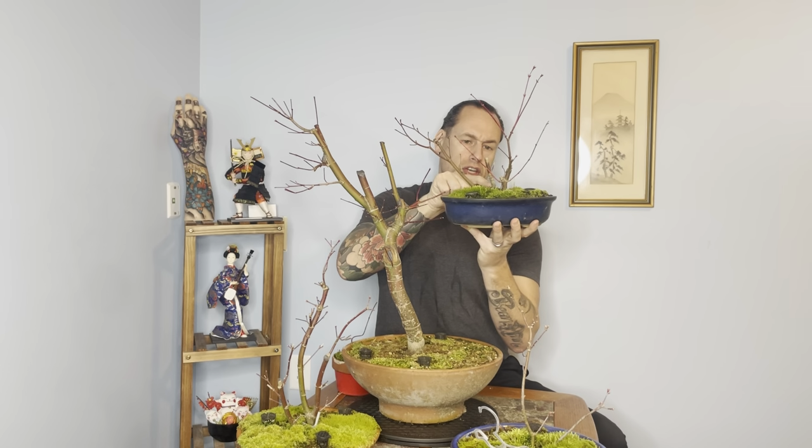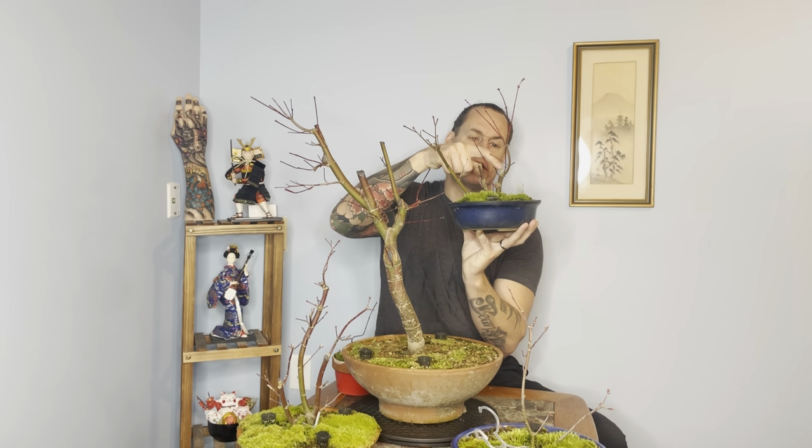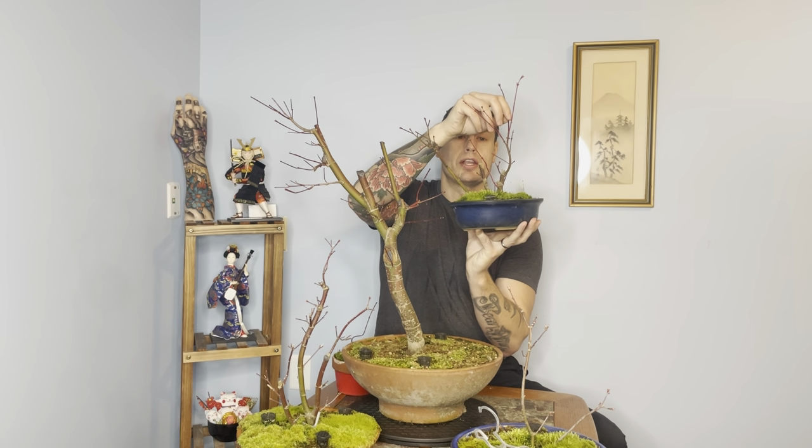And then here in the center, this is something that was kind of an accident. Now, I did leave quite a bit of growth on this. You can see this long node here, but this has actually died all the way back to the base here. There is a branch here in the back that's alive, and I'm hoping that this hangs on through the season. So we will be pruning this down and cleaning it up. Over here, this one died back, but it didn't die back any farther than the node. And this trunk line here is growing quite nice.